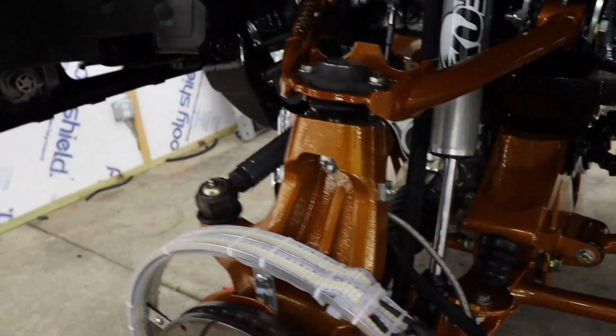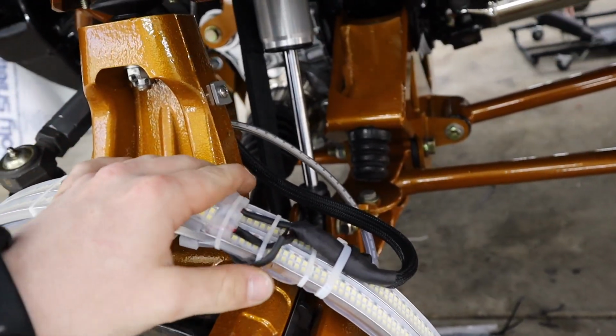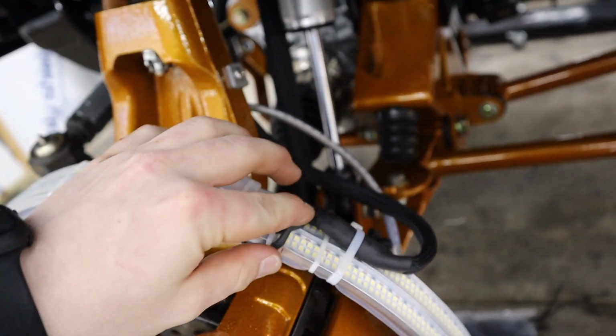All right, guys, so I've got my first connection made up on my first wheel light here, what the finished product will look like. It's about the best I could get it. It looks pretty decent.